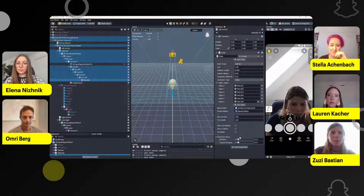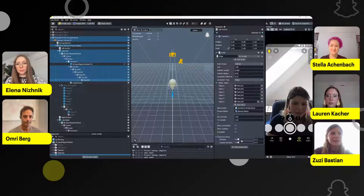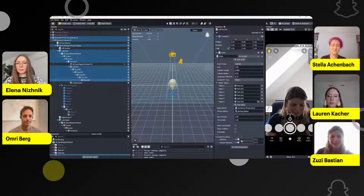Let me just quickly talk about damping. Maybe also Omri would like to add something later. Because damping will determine how much energy is lost between the frame updates. So lower values will set the earrings to move more freely, and higher values will make it feel heavier and move more slowly. So the more to the right, the stiffer the earring is, and so on.